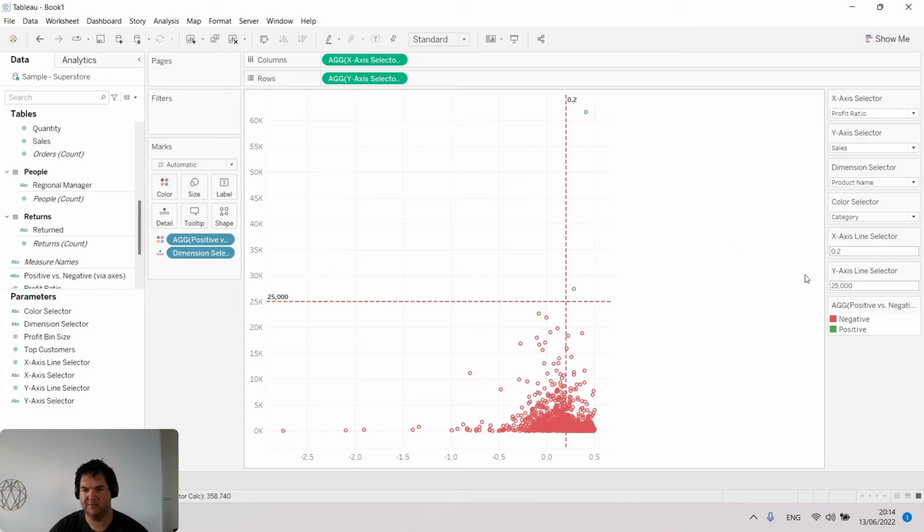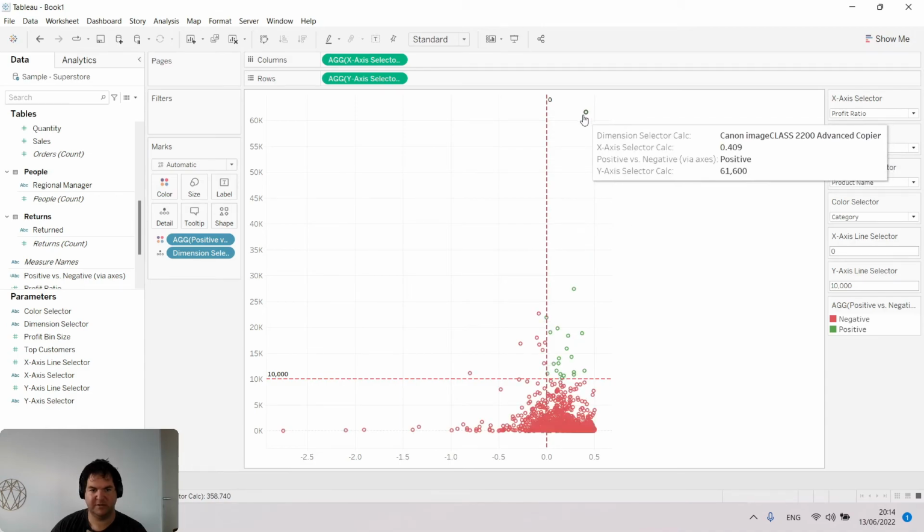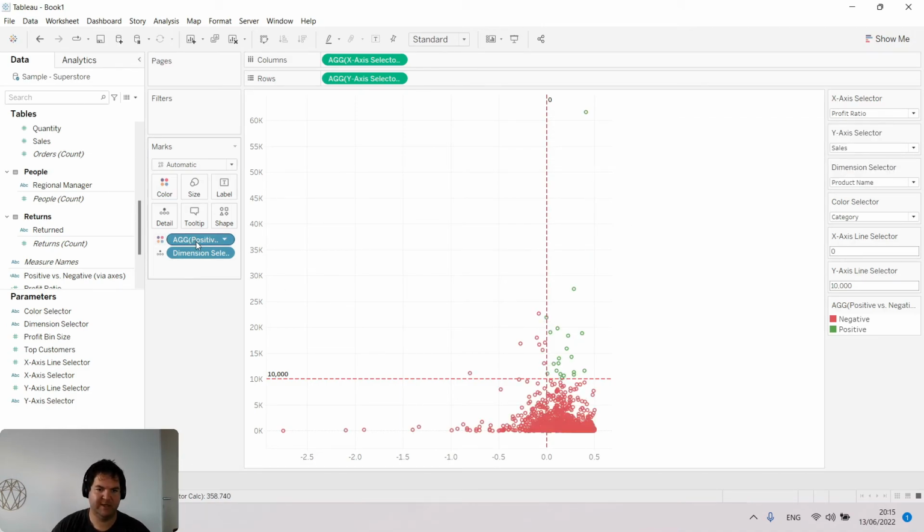And now I have two axes that I can play with to find dimensions which fit within the criteria that I care about. So let's just say I want all products which are profitable and I've had at least $10,000 worth of sales. So here I put 0 for my x-axis, I put 10,000 for my y-axis, and now I've got all these green circles, right?